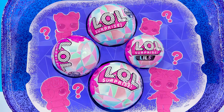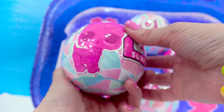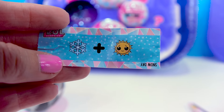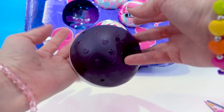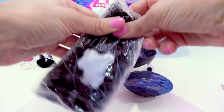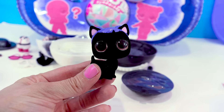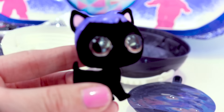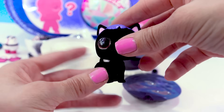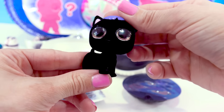We've got quite a variety here. Let's see what the pet looks like — you can tell it's the pet one because we've got a cute little kitty or puppy on the side. We got the little message: Snowflake Sunny, Snow Day. We got a two-tone colored ball — like a Pokémon ball. Crack it open. We have a cute little fuzzy animal. Is that a cat or a dog? I think it's a little puppy dog — it's got a very furry, fuzzy, wuzzy black coat. Oh, that is so soft.